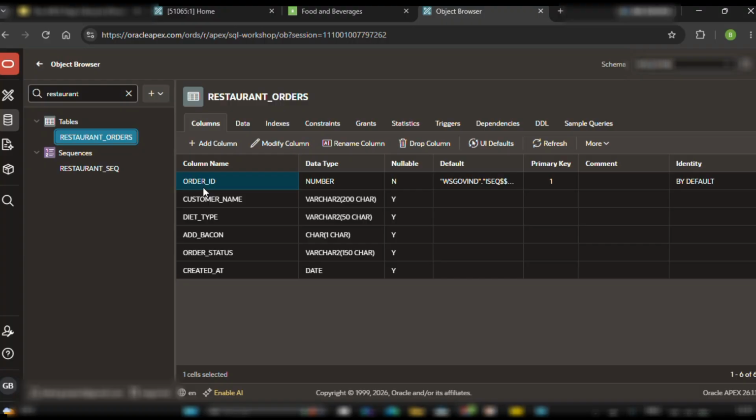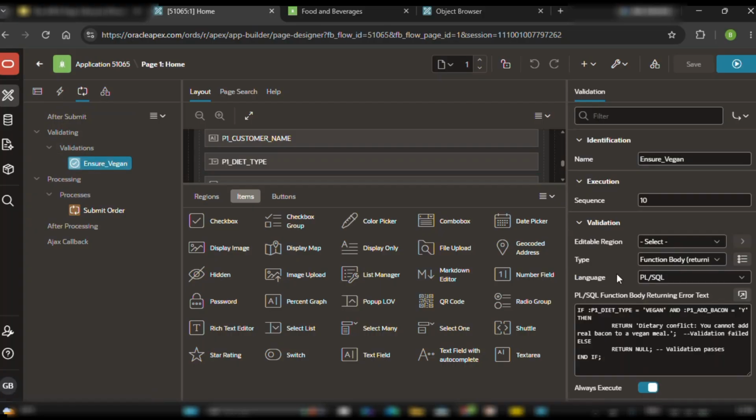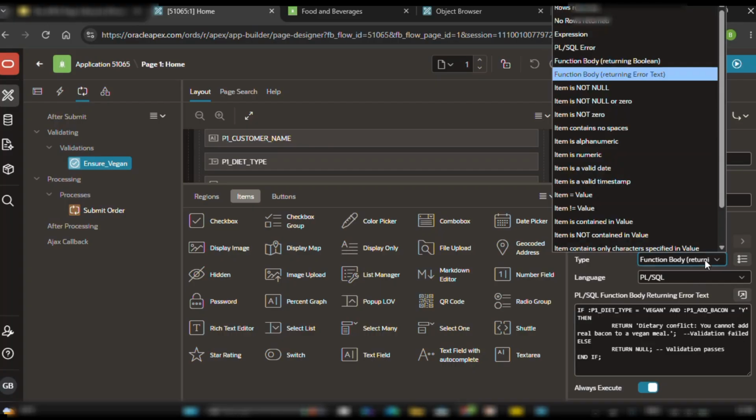Here in the processing, we have created a validation. This is the processing section. This is the rendering section. In the processing section, we have created a validation, ensure vegan, with the type function body returning error text. You can use any of these and try it out.